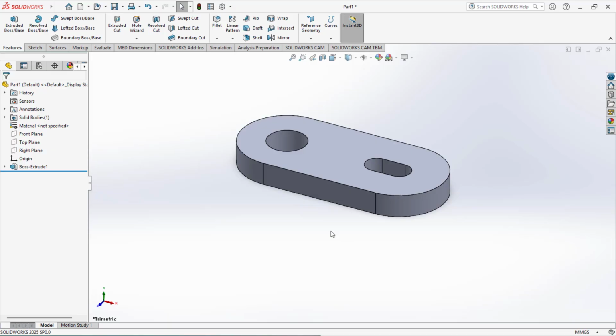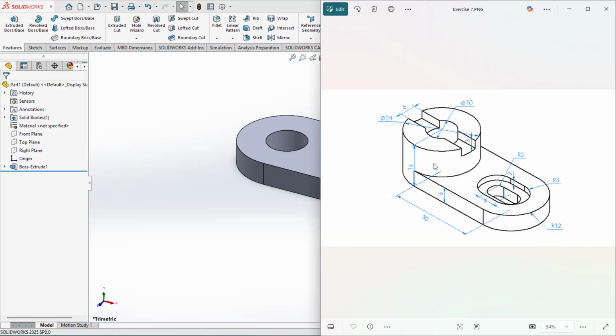Now, let's add an extruded feature on the top surface of the base. Let's take a quick look at the drawing to understand the key dimensions for the cylindrical feature. We'll start this feature from the top surface of the base. Here are the key dimensions. As shown in the drawing, you can see the circular cut feature already created with a diameter of 10 millimeters. Now, to continue from that, we'll add a circular extruded feature with a diameter of 24 millimeters and an extrusion depth of 10 millimeters, while continuing that circular cut.